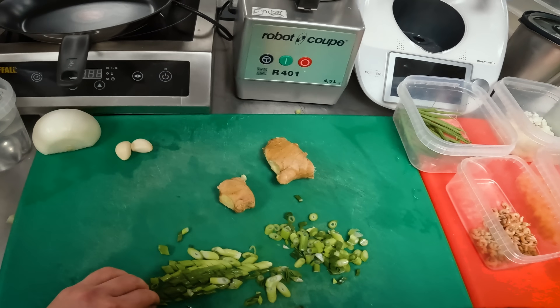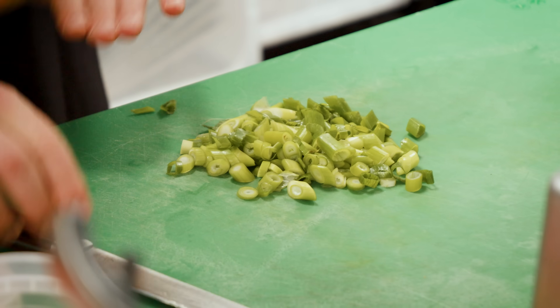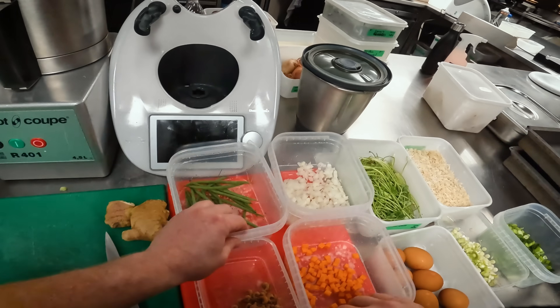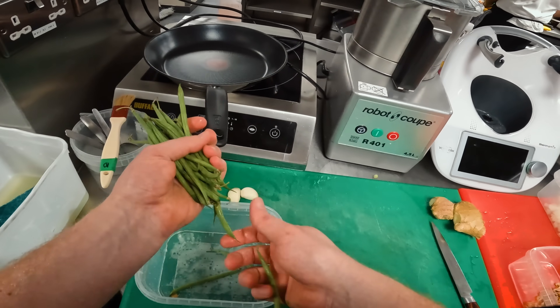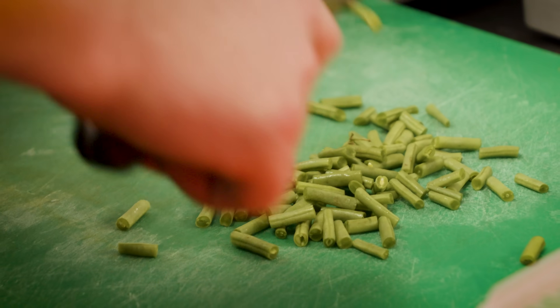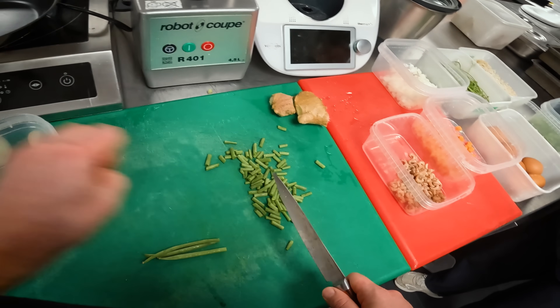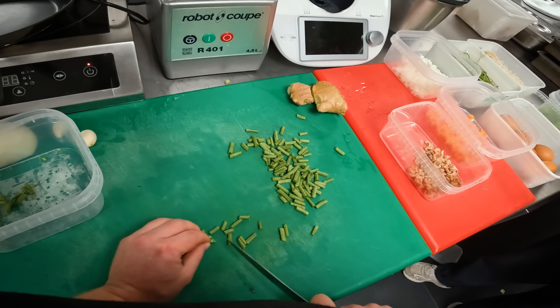These are all the green parts of the spring onions which I've taken off — they're going to go into the fried rice last. I've got some onions, just a little dice of carrot, and I'm going to top and tail these green beans. It's one of those recipes for when you don't know what else to cook and you've got a couple of ingredients in the fridge — a good one to clean out your vegetable drawer.